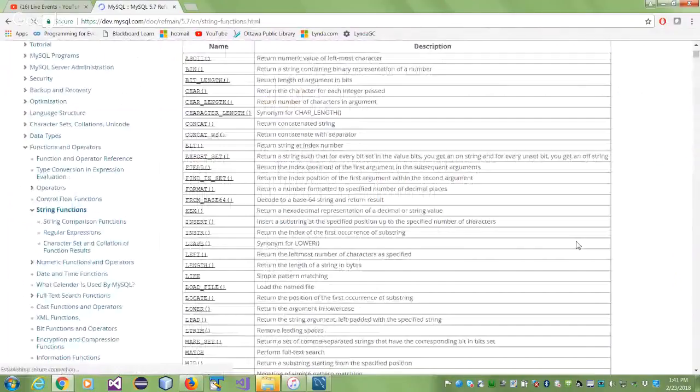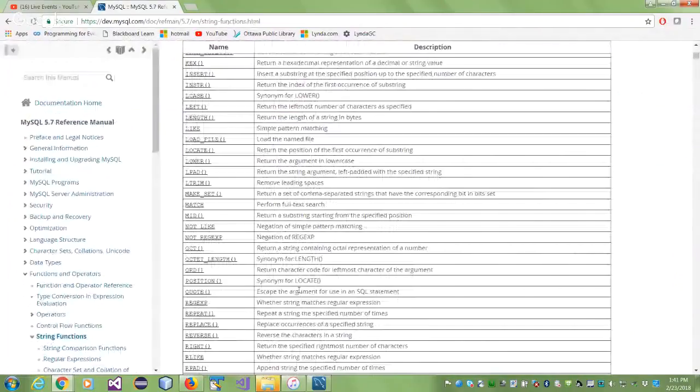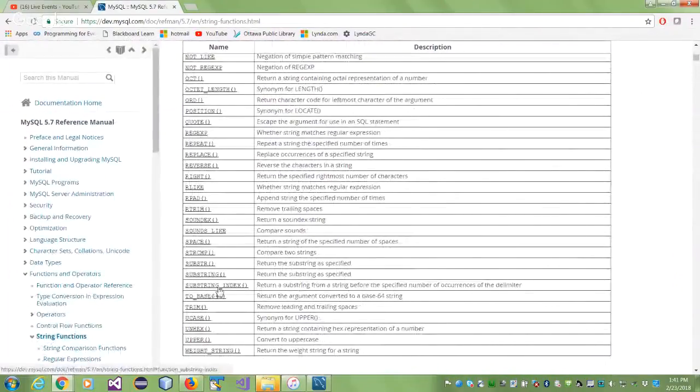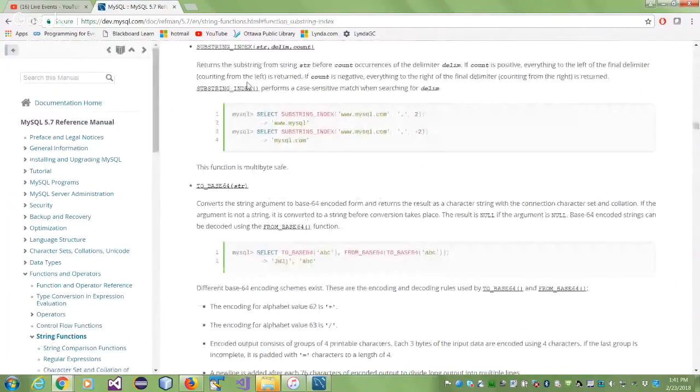And again, there are so many. I just chose the one that I knew of. Okay, what does it say? It says it has 3 parameters. String, the string which you want to work with. Delimiter, what is delimiting them? What is separating them? What are you looking for? I'm looking for comma. And the count. It says it returns the substring from the string str before count occurrences of the delimiter. So it says, how many do you want before the comma and how many do you want after the comma? But what does count do?